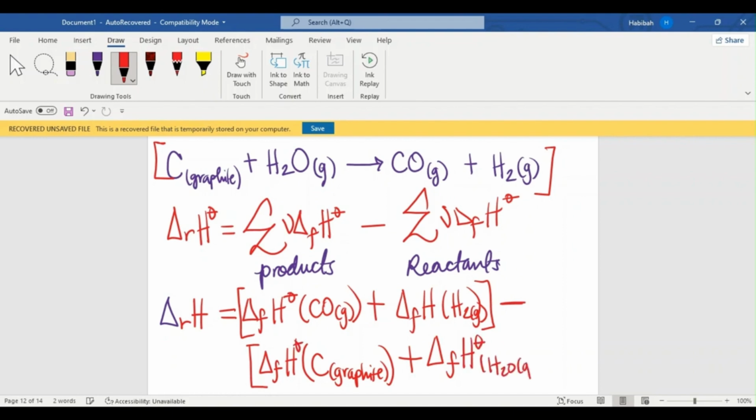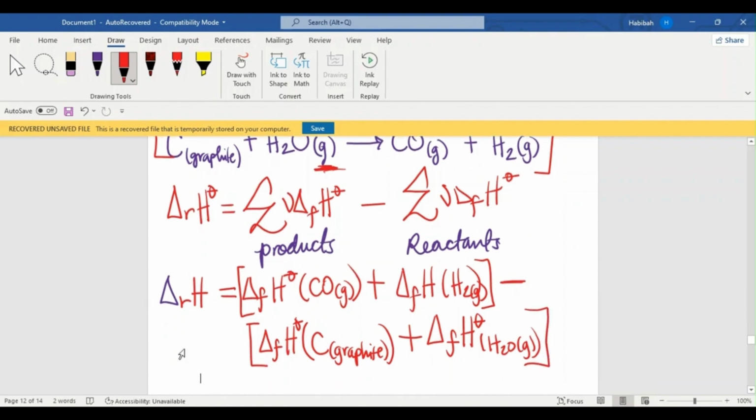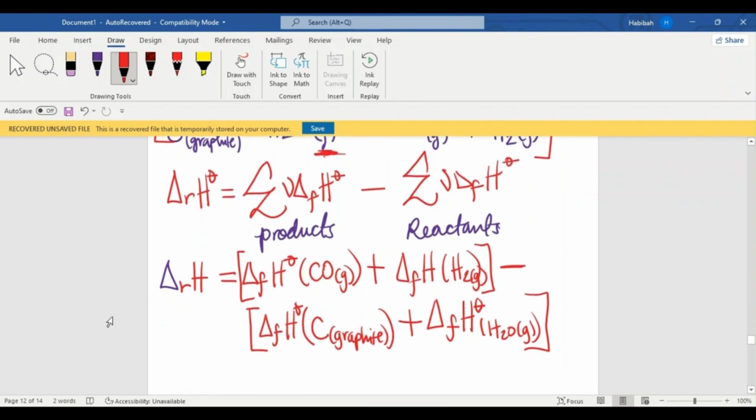Now, make sure you pay attention to everything that you're given. Make sure you pay attention to the phase of the reaction, because in this particular case we're dealing with H2O gas. A question can come when you're dealing with H2O liquid. So just pay attention there, because sometimes a molecule can take the liquid phase, the gas phase, or sometimes the solid phase, and the value will differ based on these phases. So make sure you pay attention to the phase in which the reaction occurs. So you can see that I've written all of this out, just basically writing it out little by little.